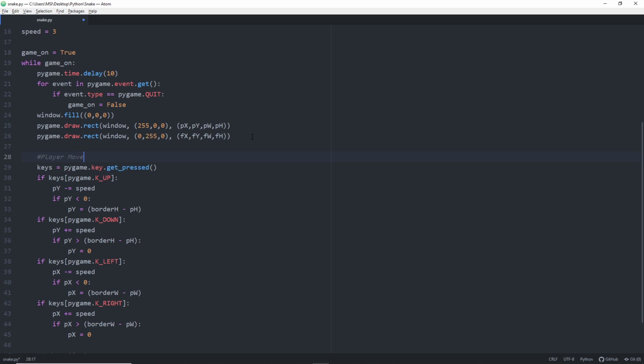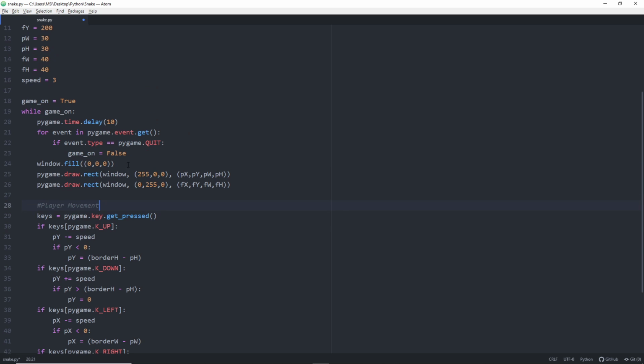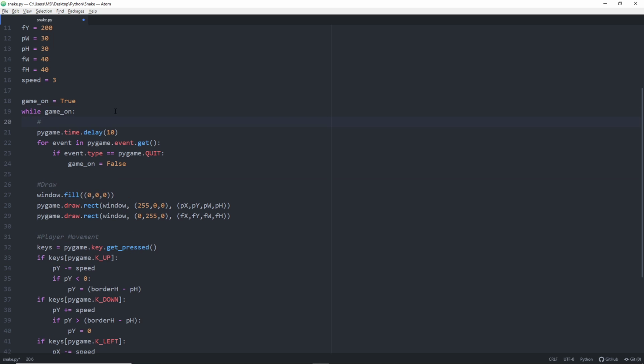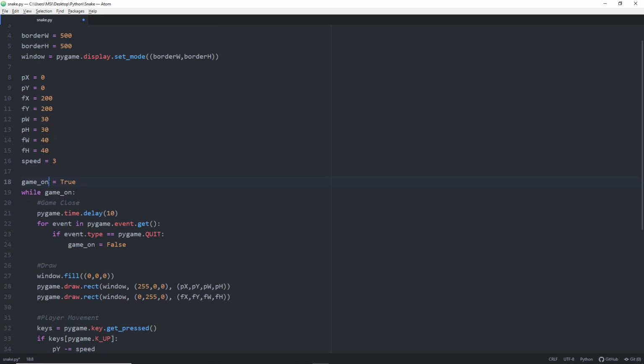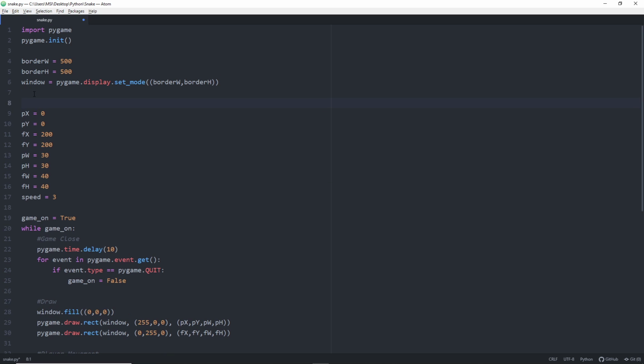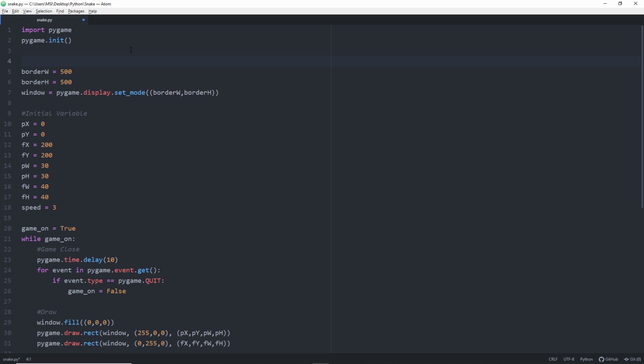This section here would be the draw section, and this would be the game close section, just simply checking if the game closed. And this is just the loop. There's nothing to comment. This would be the initial variable, and this would be the display setting.